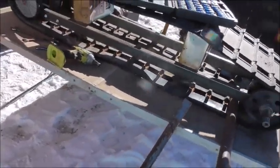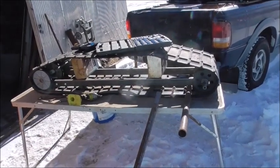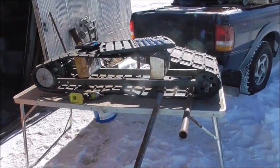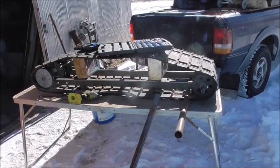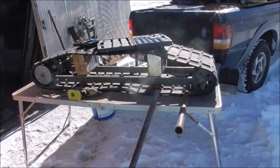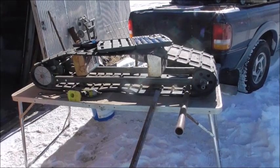But that's about the way I want that to sit. If it was a little bit lower, it would even be better. Because one thing about this, the motor is gonna be high and it's pretty heavy. It'll be tippy if it's too high. So the closer I can keep that center of gravity down, the better off I'll be.